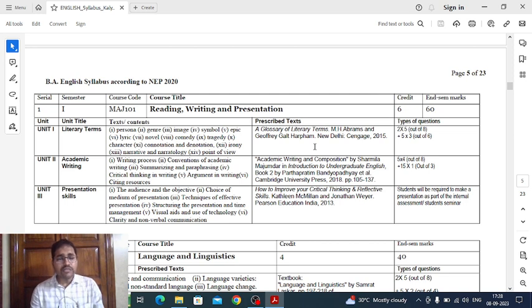So I am not going through the terminologies that have been introduced in your syllabus and what they are. Rather, you must go through the textbook, A Glossary of Literary Terms by M.H. Abrams, and just go through the lines. That is why these are to be considered very important. This is your textbook, and the questions will obviously be set from this book.